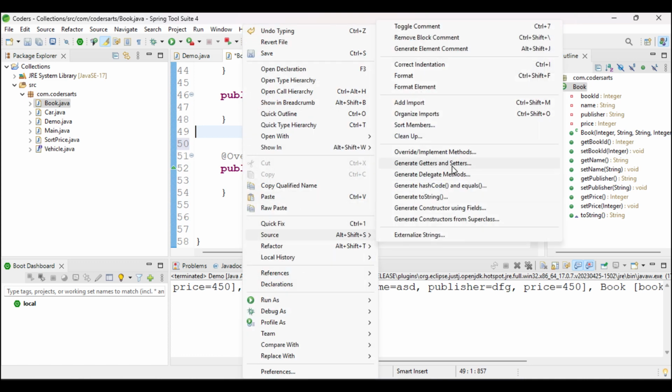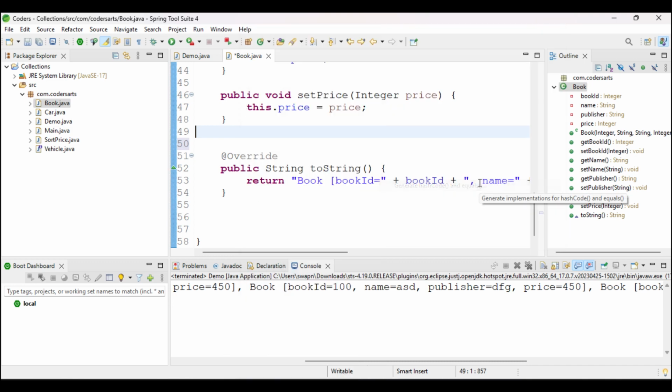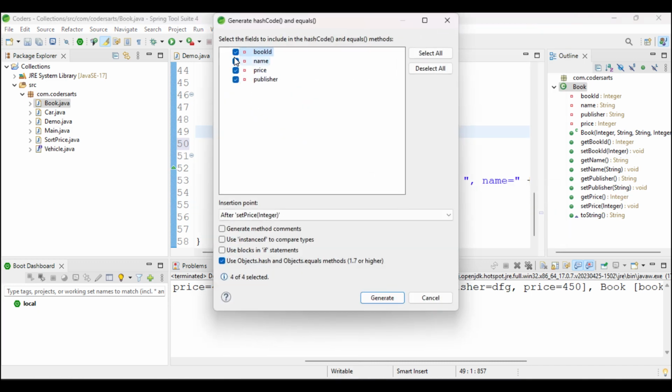In that, we have to use hashCode and equals, and we have to give the fields on which we want to check whether the element is equal or not. If you give all the fields, it will check all the values and give one hash code, and it will also check the equals method. And if you want to check only the book ID, it will also check that. So I'm going to use only the book ID.